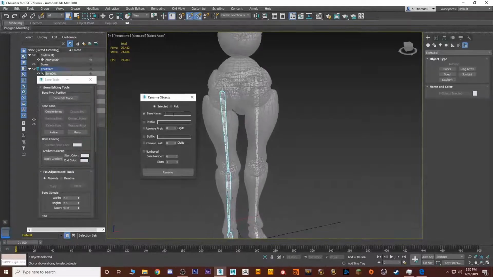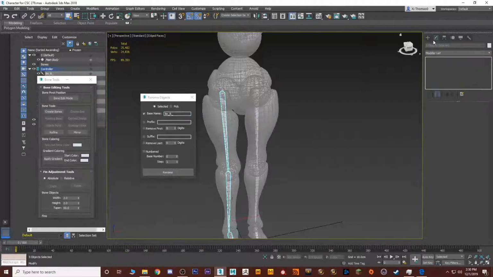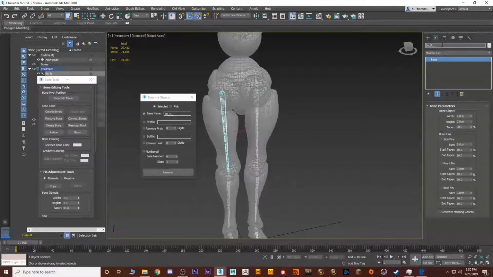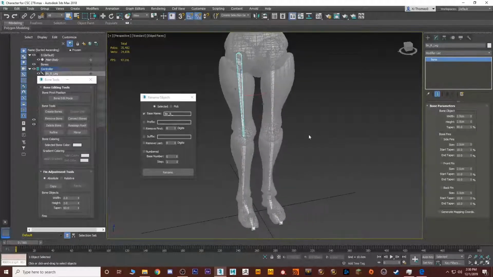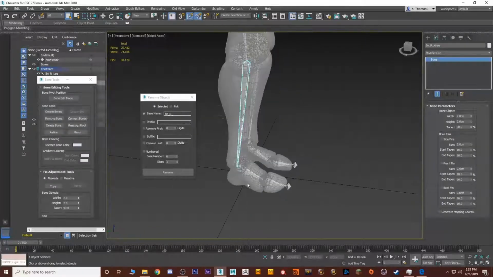So I'm going to take these bones, I'm going to base name bn underscore right, so r underscore. Alright, I'm going to rename all these bones. So click rename. Perfect. And I'm going to go one by one. So this one is going to be my leg. Click on this one. This is going to be my knee. This is going to be my foot. My foot, there we go. This is going to be my toe. And the final end piece is going to be the bone right underscore leg underscore end.